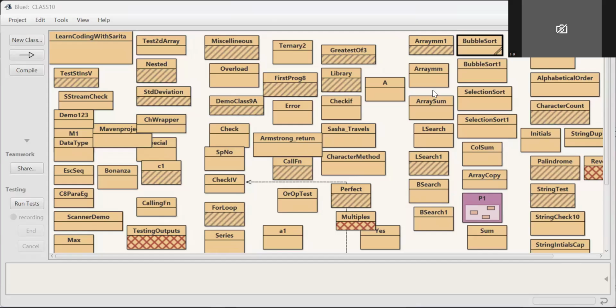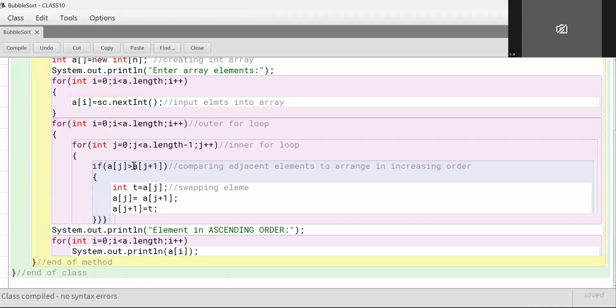And if you want to arrange elements in descending order, you just have to change the symbol here. See, if you want to arrange in descending order, when will you do swapping? When first element is less than second element. When first element is less than second element, you will swap, because if you want to arrange elements in descending order, your first element should be highest.